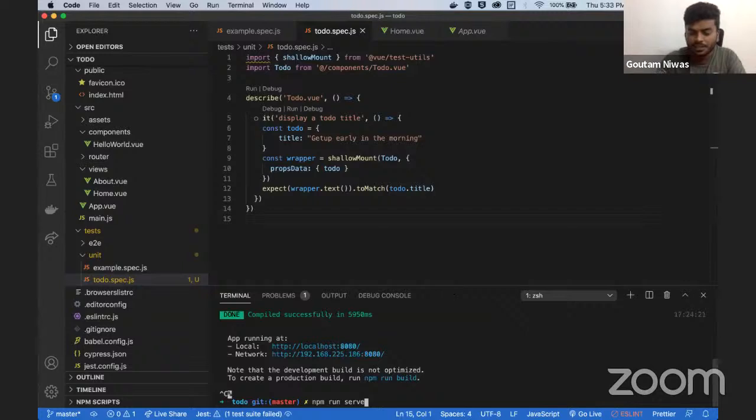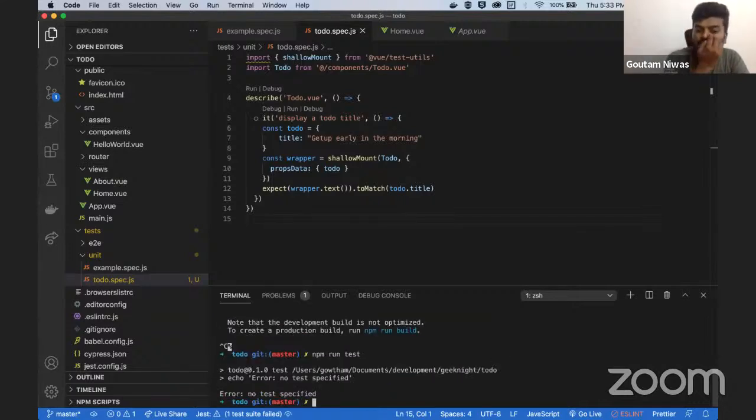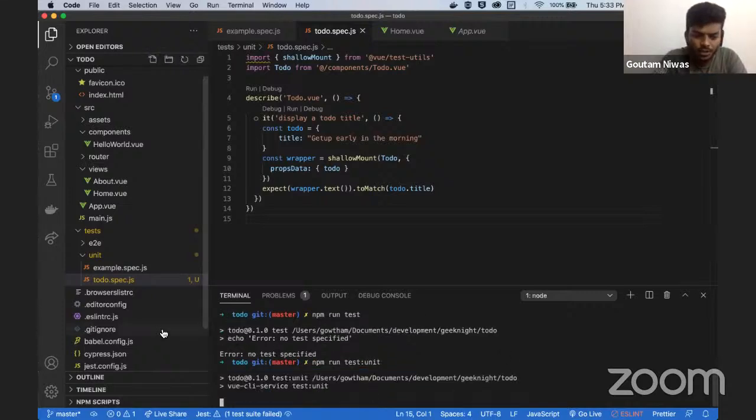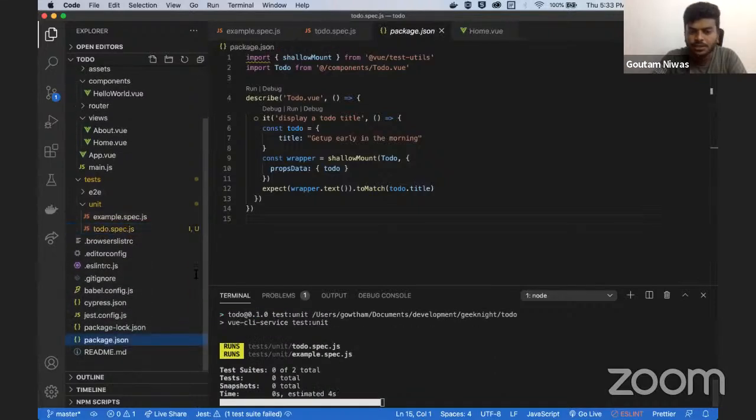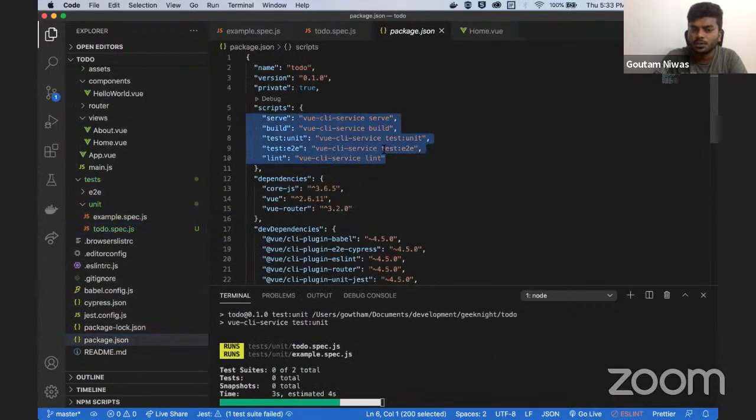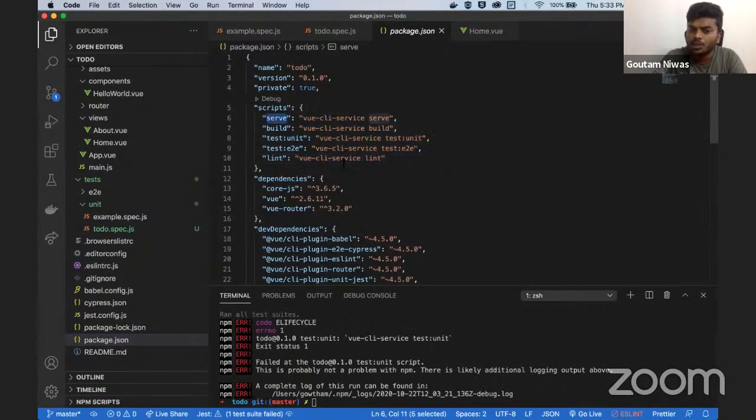So yes, I have written the test. Let's see what is passed. I can use yarn, npm run test, to actually run the test. Sorry, it's npm run test:unit. I think you can refer to how to run this in the package. It has multiple methods. So npm run serve also comes from here. Everything is performed by the Vue CLI service, which we already installed previously. So this is the service that created this app, and it provides tools to serve this app, build this app, and also run unit tests on this app.